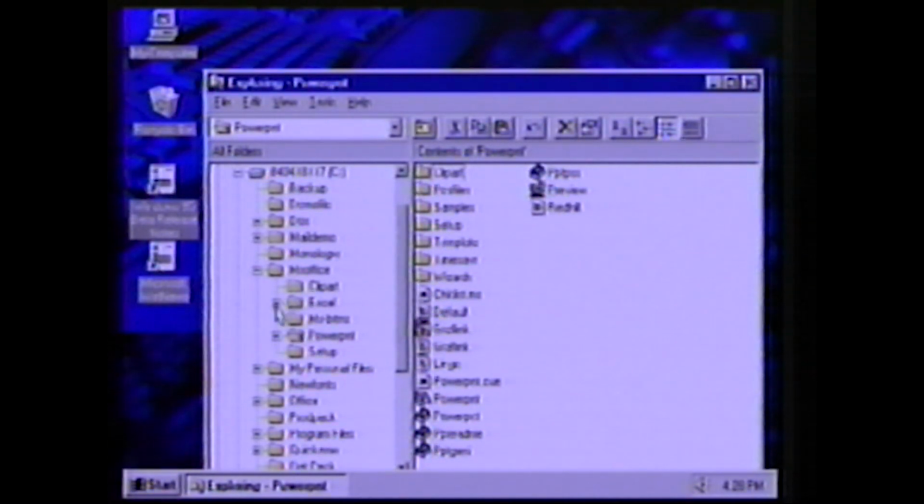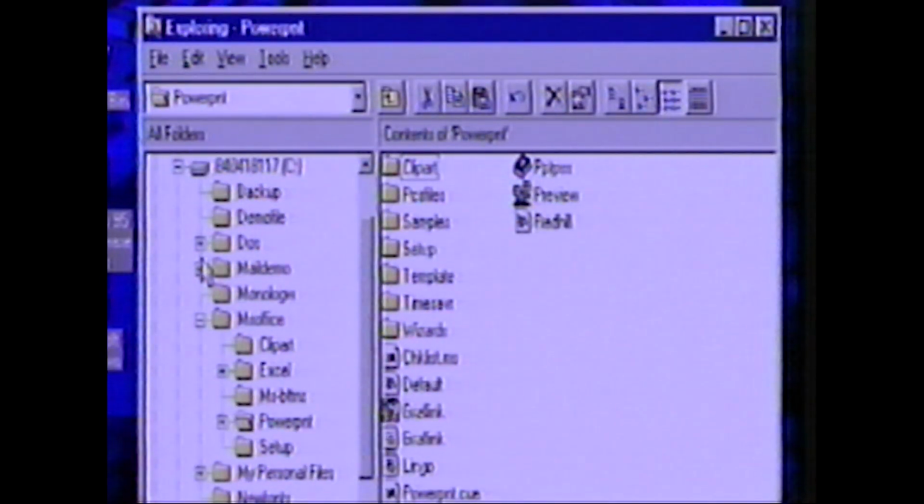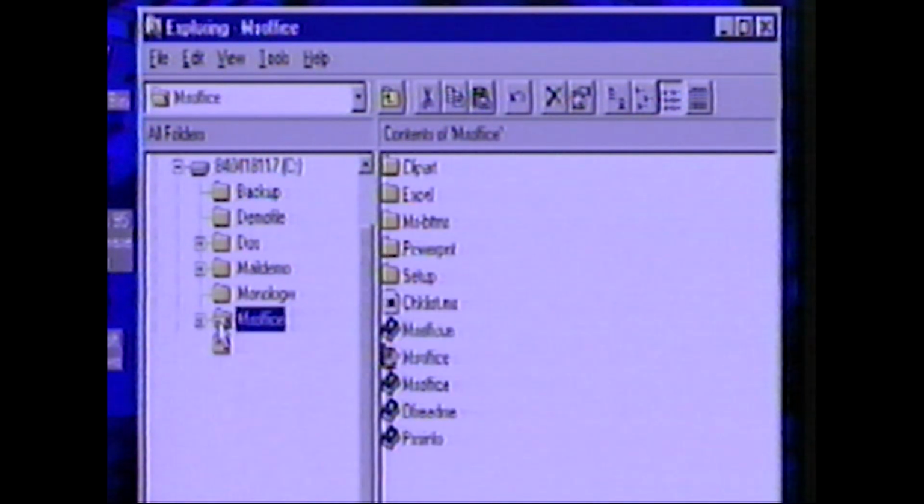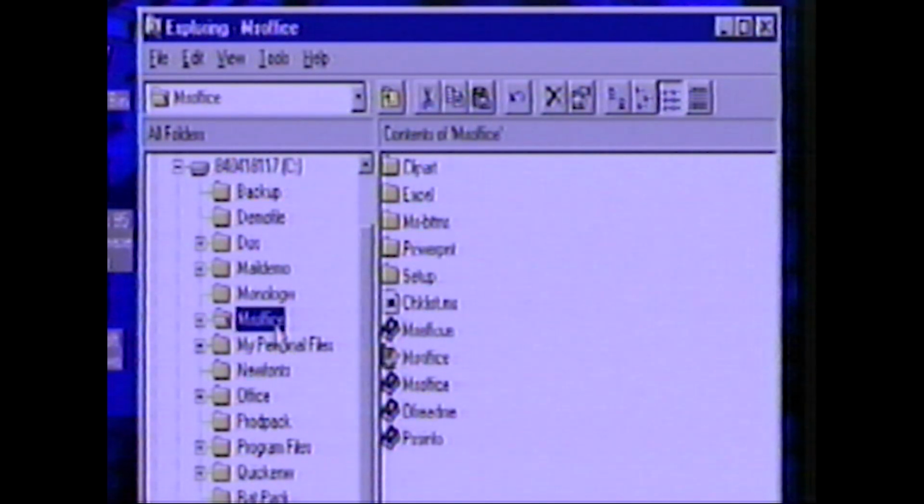Now these directories work like the directories that we used in the Help menu. You remember that if they were little books, well, these are just little files. If they have a plus next to them, that means that there are subdirectories inside of it, like MS Office here. And when I clicked on it, it showed those for me. If I click on it again, it's going to just close them up for me so that we just see what's in MS Office. Now let's learn how to actually manage our files here.